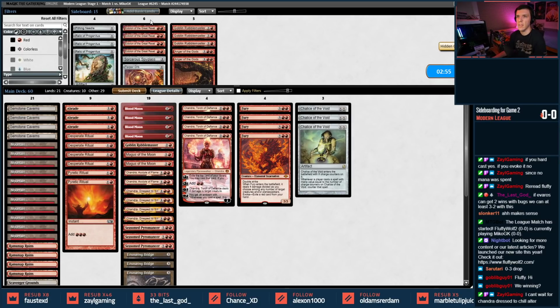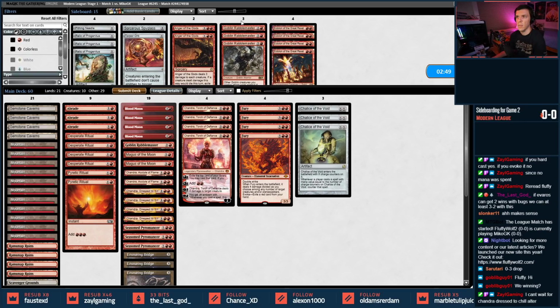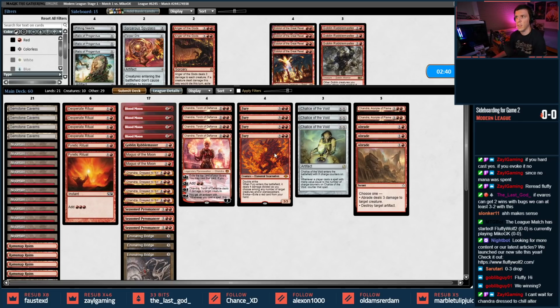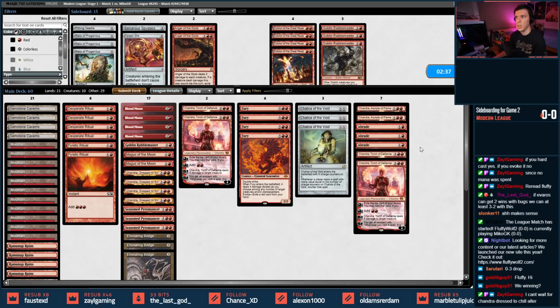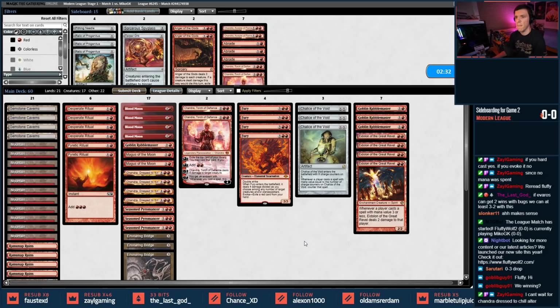So, let's see here. Kind of want to be faster. Don't mind the idea of being faster. Acolyte of Flame can go here. The Abrades can go. 7 cards? Probably like 2 Chandras here too, right? That looks okay. Want the Chalice on 0 if we can. Bridge is obviously very important in this matchup.